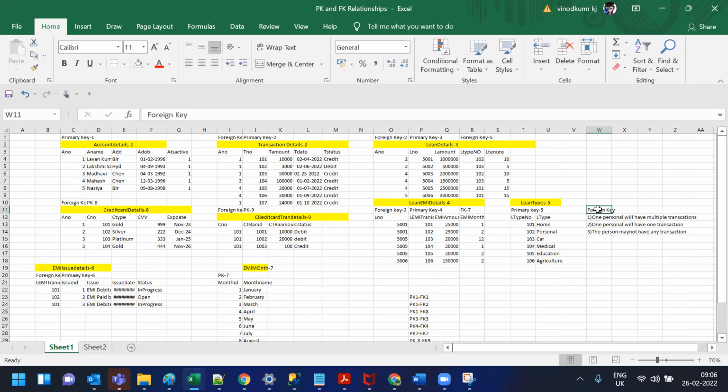You don't need to go with any points over there. Just don't maintain duplicates or null records. But in the foreign key, you maintain these 3 points. It's very important. All the foreign key tables should have these 3 points, guys. At least you need to draw 10 tables, make the relationships and upload it.